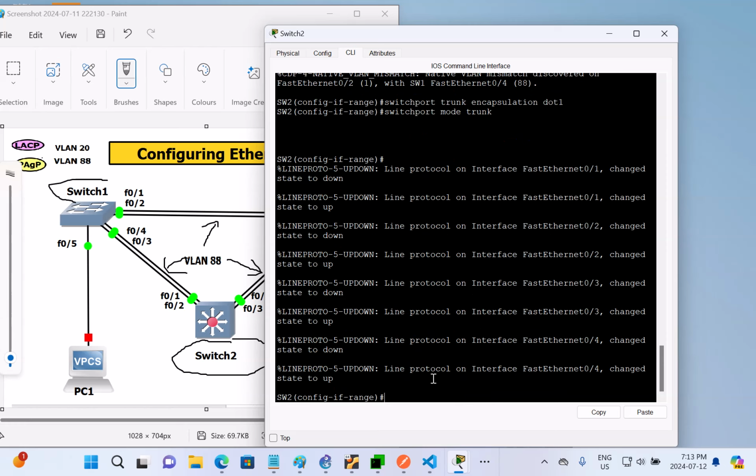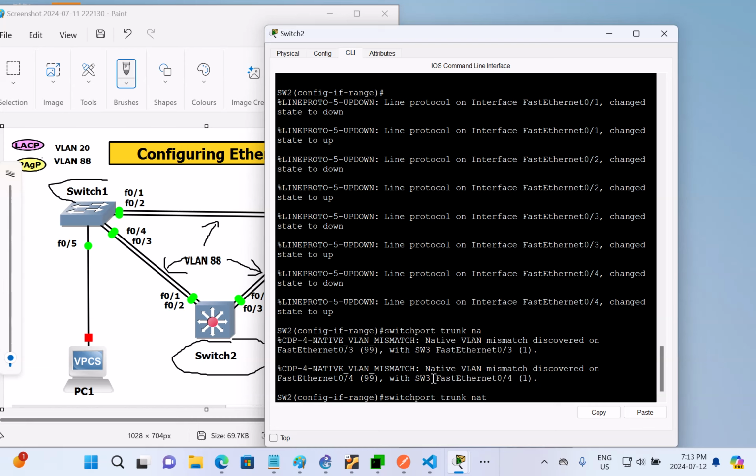And now lastly, I need to apply also the native VLAN as before, switchport trunk native VLAN number 88.